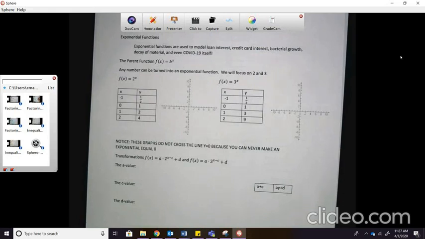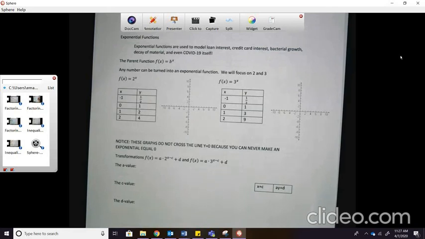Exponential functions are actually really important when it comes to real-life applications. We're going to talk about eventually how exponential functions are used to model things like interest. Anytime you take out a loan, you're charged interest. Anytime you have a credit card, you're charged interest. We're going to do application problems with those so that you can actually see and calculate what happens when you take out a lot of loans.